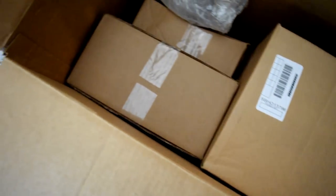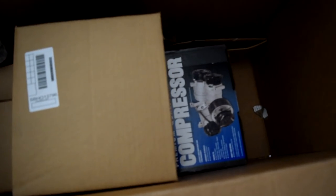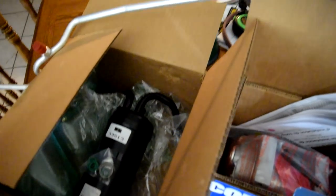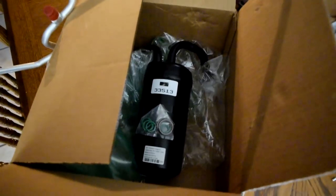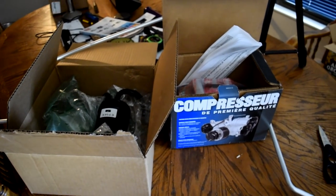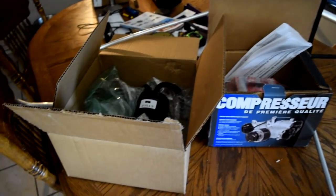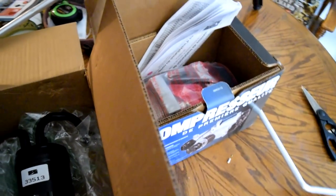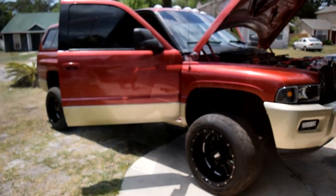Alright, let me get that out of the box here, guys. So, give me a sec. Alright. AC compressor, dryer, orifice tube, lines and hoses, O-rings and seals, and all the fun stuff. I hate AC. I know nothing about it. But I'm going to install it and then take it to Daddy Dale's to have it dried and charged. So let the fun begin.